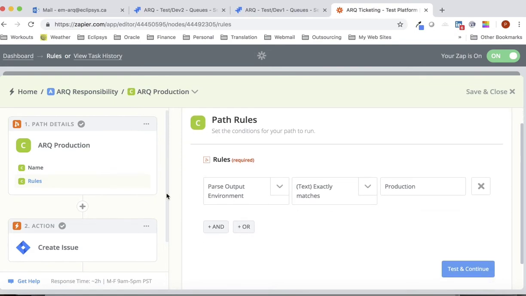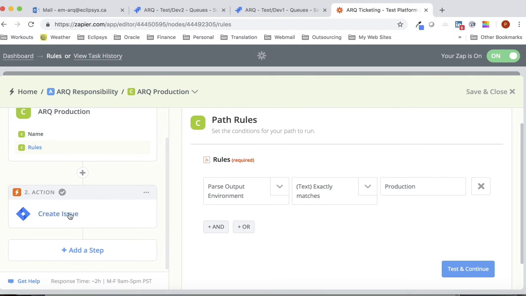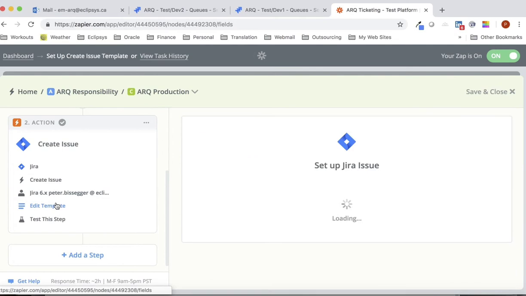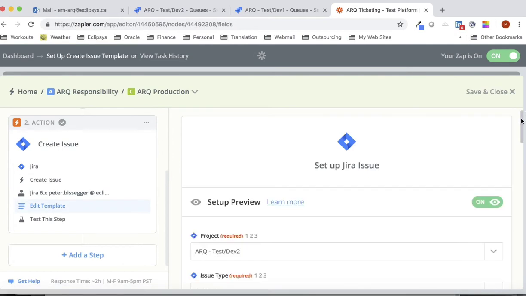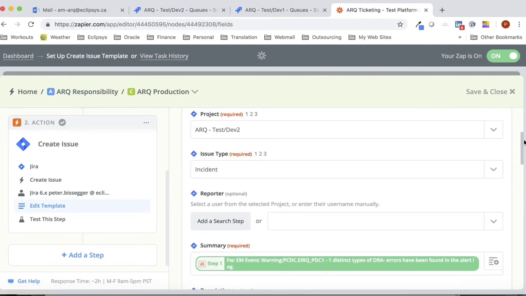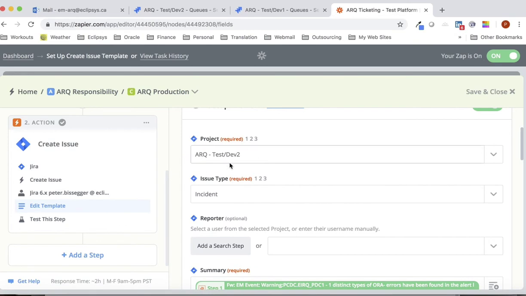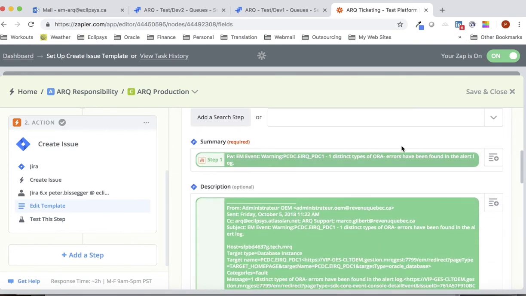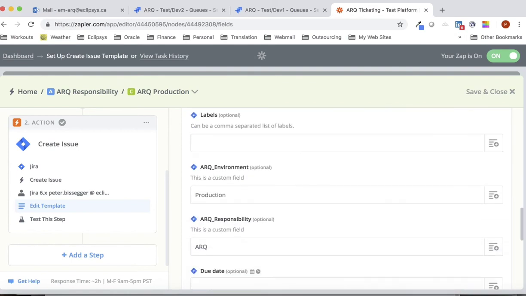Finally, once it's sent in, you go into Jira and create the issue. Based on all the fields that we've extracted, we first put it into the project that we want, and we can even determine fields, like whether it's ARQ responsibility or Eclipse responsibility.